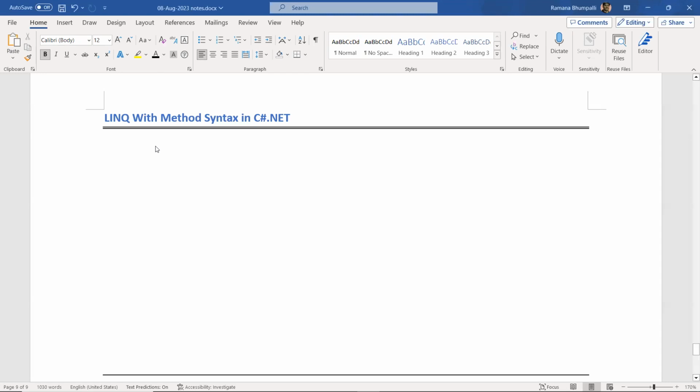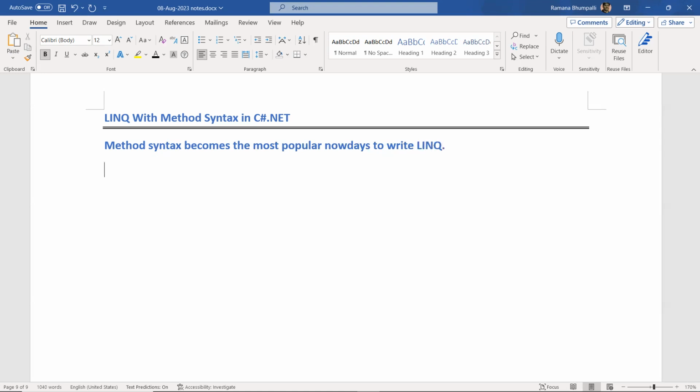So what is method syntax? Method syntax is the most popular way to write LINQ nowadays. Why? Because it has a compressed syntax, and we write everything in a single line using lambda expressions.